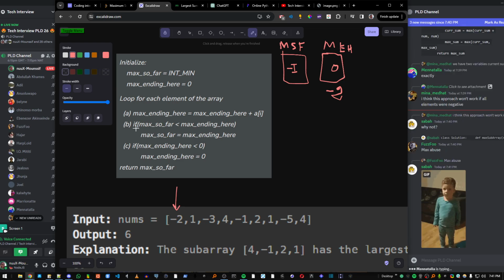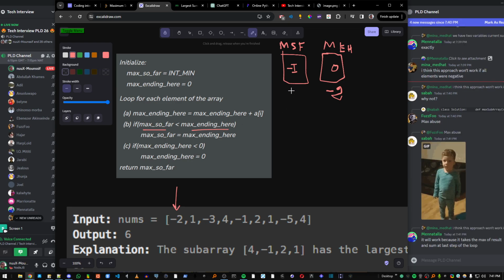Then after that we're gonna do if max so far, which is 0, is less than the max ending. Okay, not 0, sorry, infinite number, like the least negative number. If it is less than the max ending, then update the max so far. In our case it is true, so max so far is gonna be equal to minus 2.